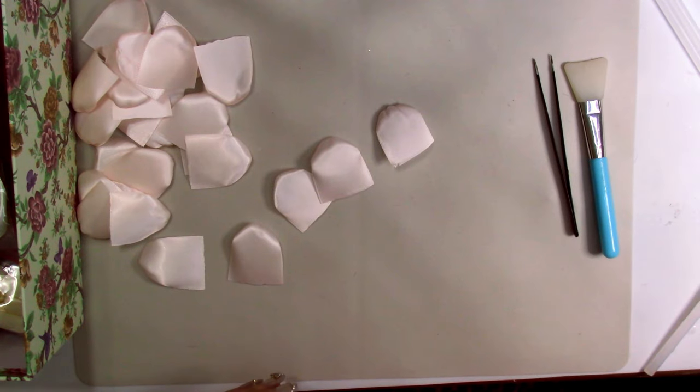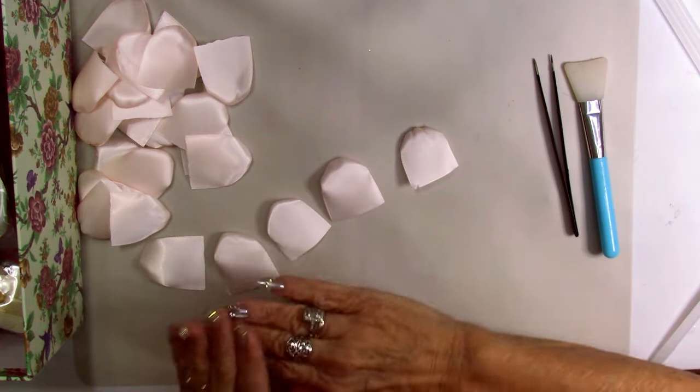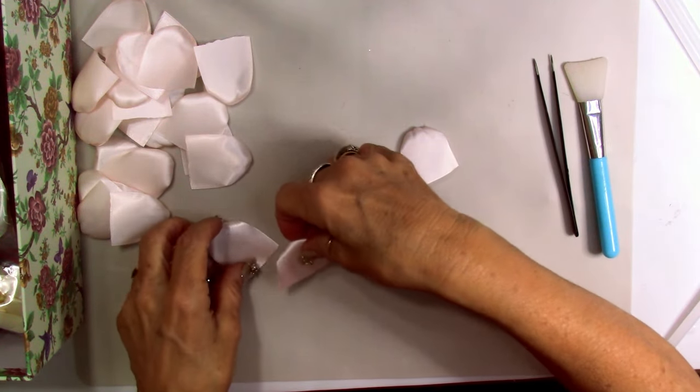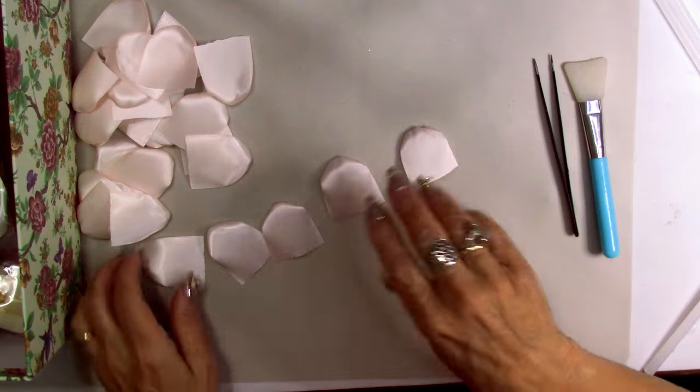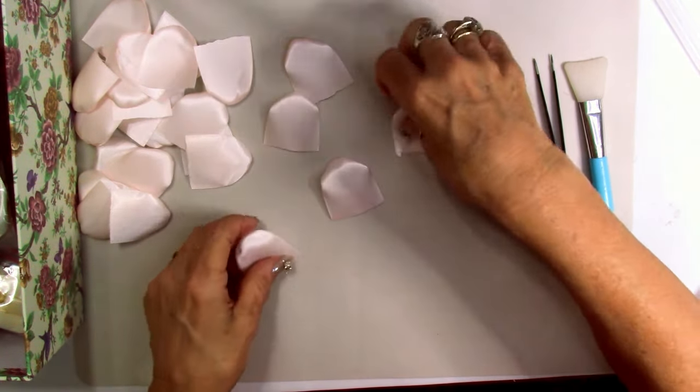Okay. So let's go ahead. First things first, what I'm going to do is I'm going to do a chain. And I'm just getting that ready to be the center of this flower. So I kind of like to do that part first.